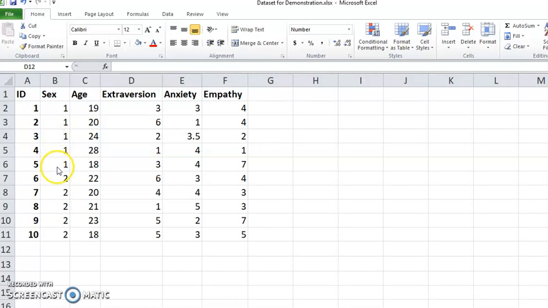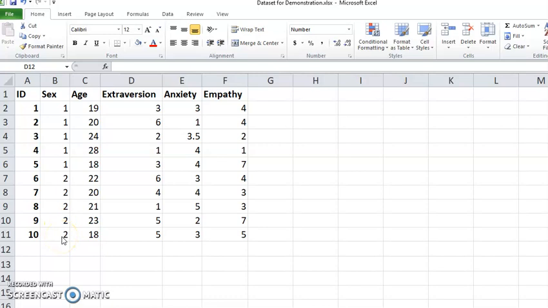So I've listed it here as a binary variable. It doesn't always have to be, but it can be for our purposes. This is the simple case. So I want to compare the members that are marked with a 1 and the members that are marked with a 2. In this case, men have been designated with a 1, women designated with a 2.